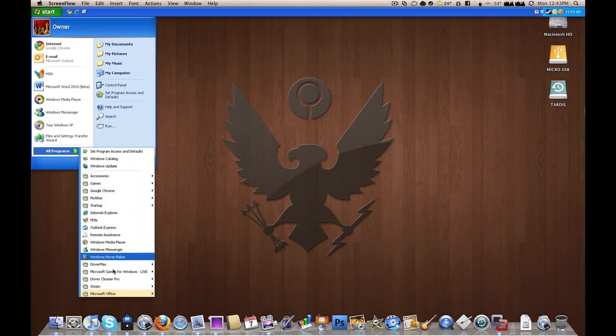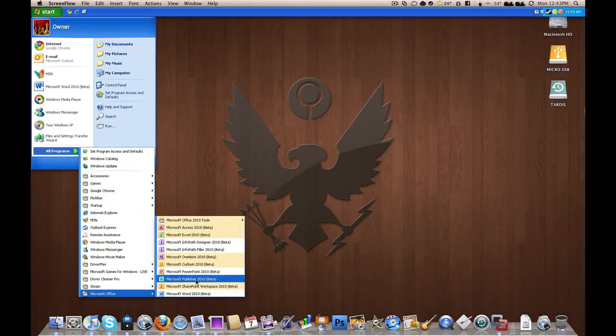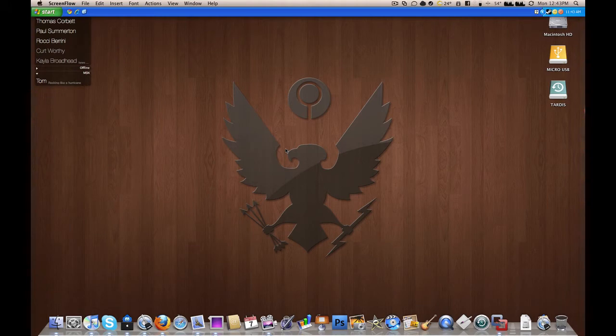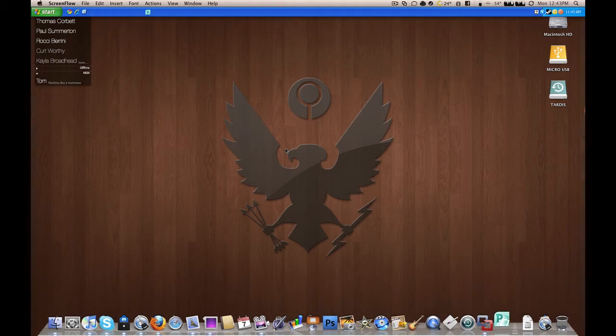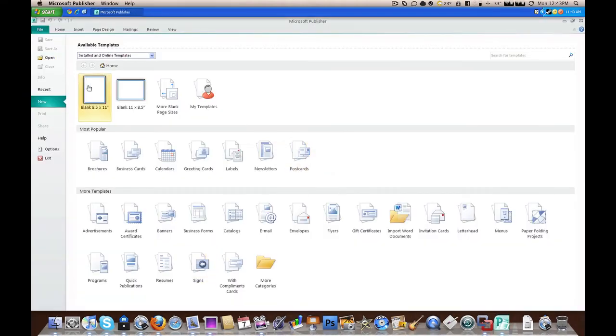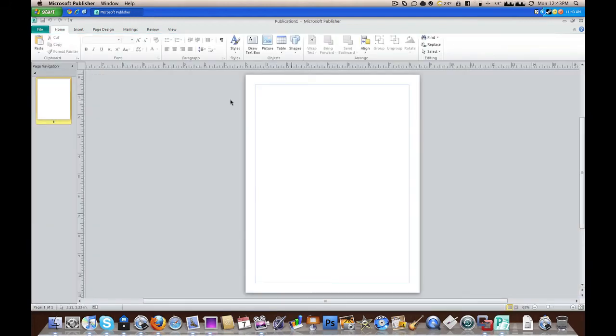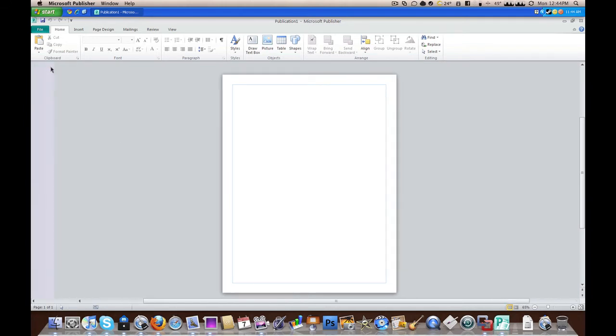What else is there? There is Publisher. I use Publisher more than Word, personally. So you have all your different things that you can choose from. I'm just going to go blank. A4 size. Now this is what I hate. It should be able to move that, yeah. Rulers, there you go, that's much nicer. You can have that at 4.